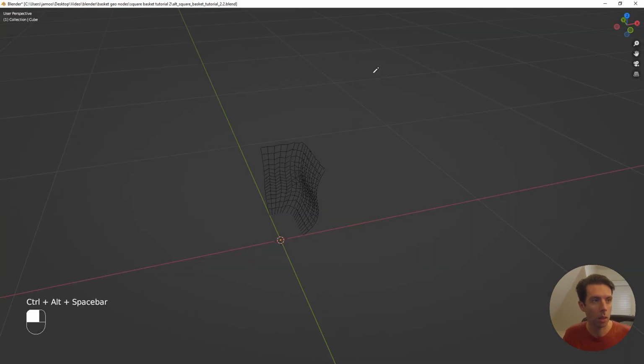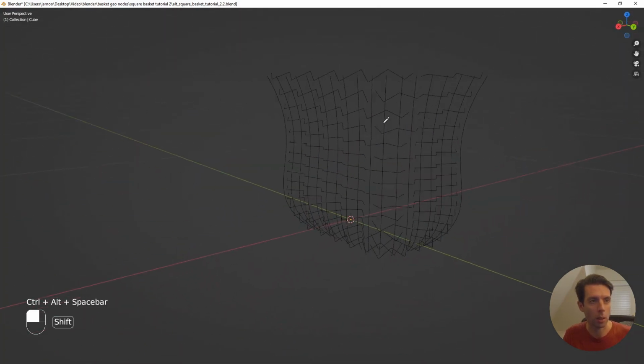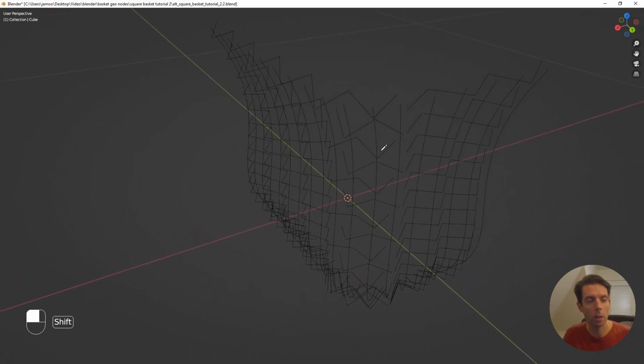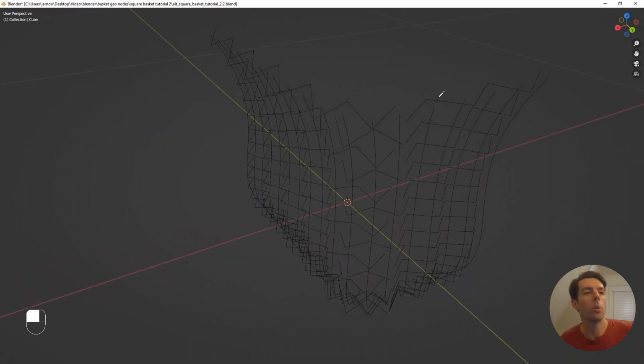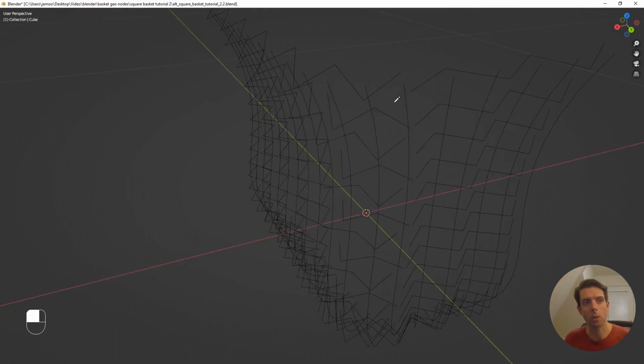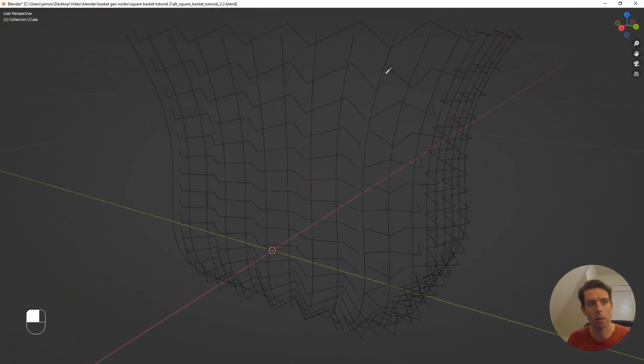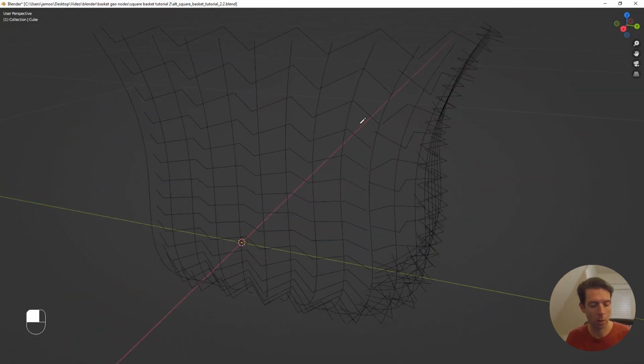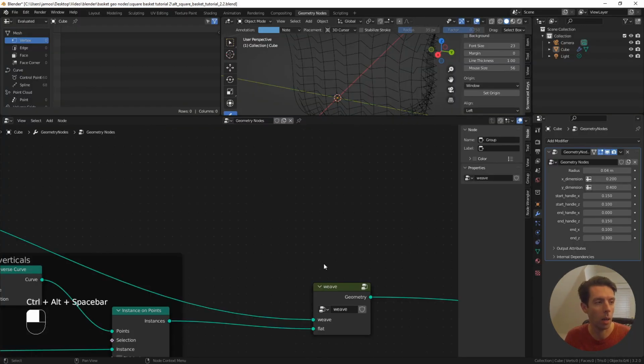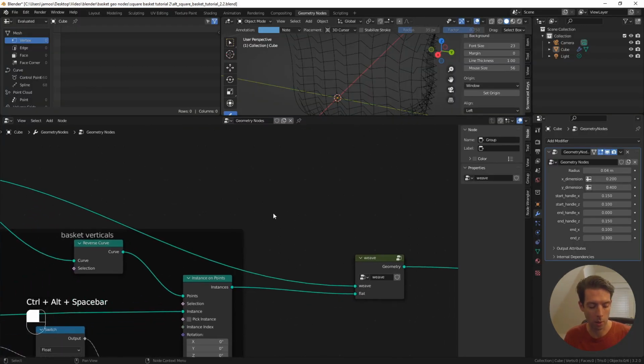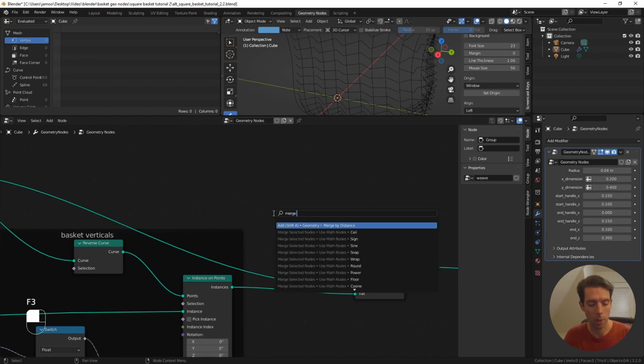Now, it is weaving correctly, except that when we created the horizontals, we created these in 3 separate pieces, and we haven't connected them yet. So it's treating these 2 vertices as having separate indices, which is why it breaks them like that. So let's go back, and all we need to do to fix that, we're just going to add in a merge by distance.